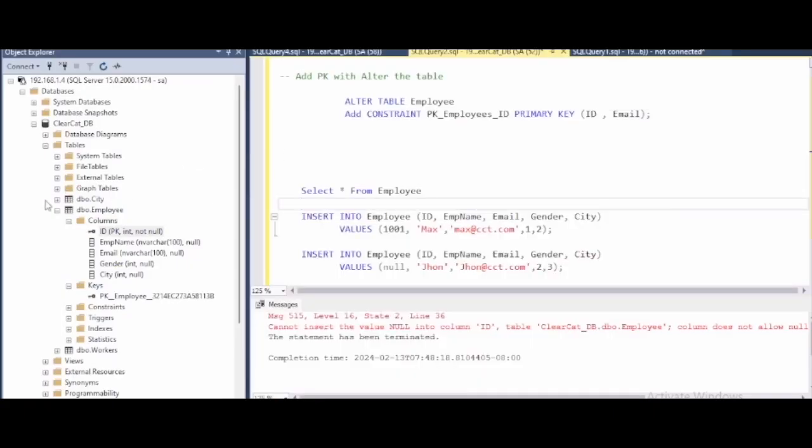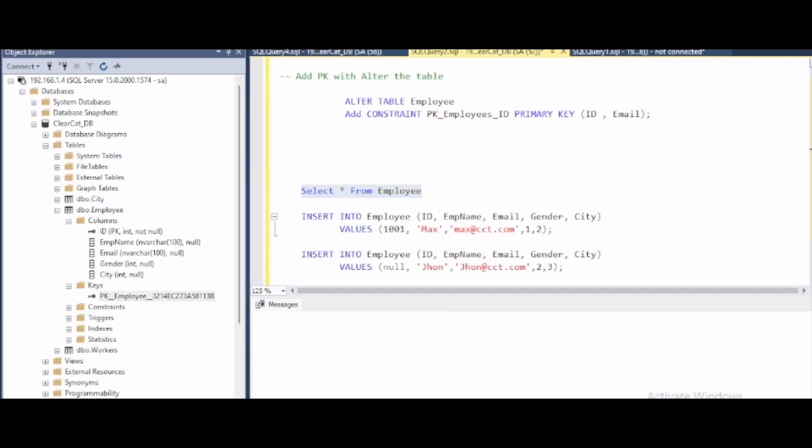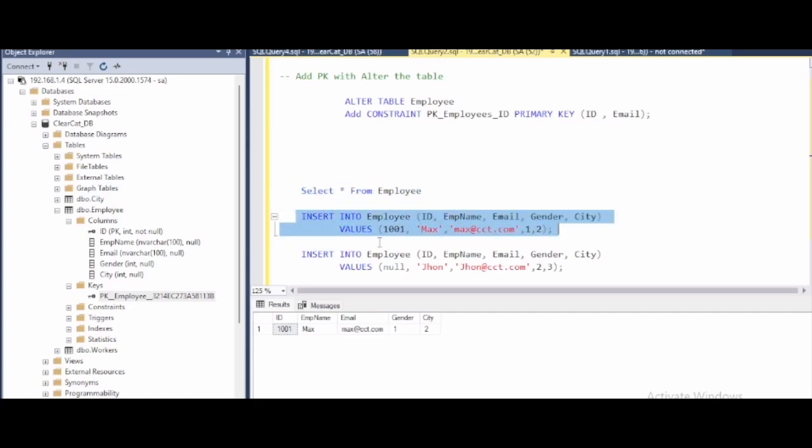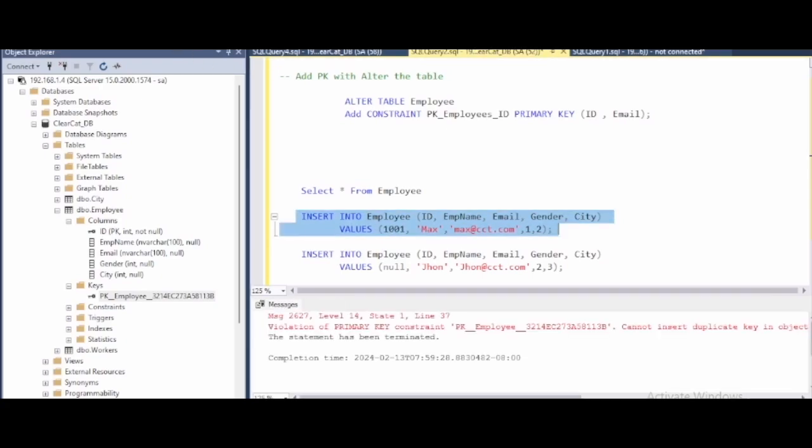Okay, so we have a table employee in which we have a column ID on which I have created the primary key, and this is the primary key name. Let's select the record inside the primary key. Okay, we have one record with the ID 1001. 1001 ID is a primary key. Let's do one thing. Try to insert a record with the same ID. ID 1001. We'll get error message because of the primary key. This is the uniqueness feature of our primary key.